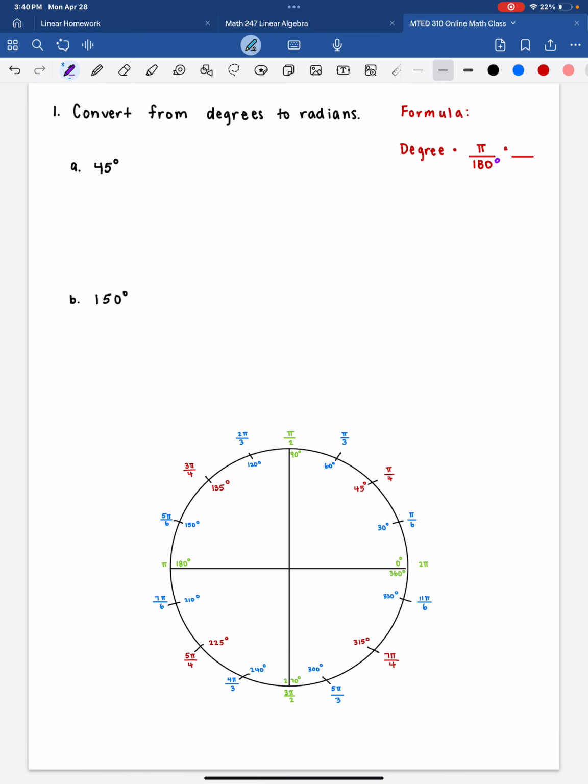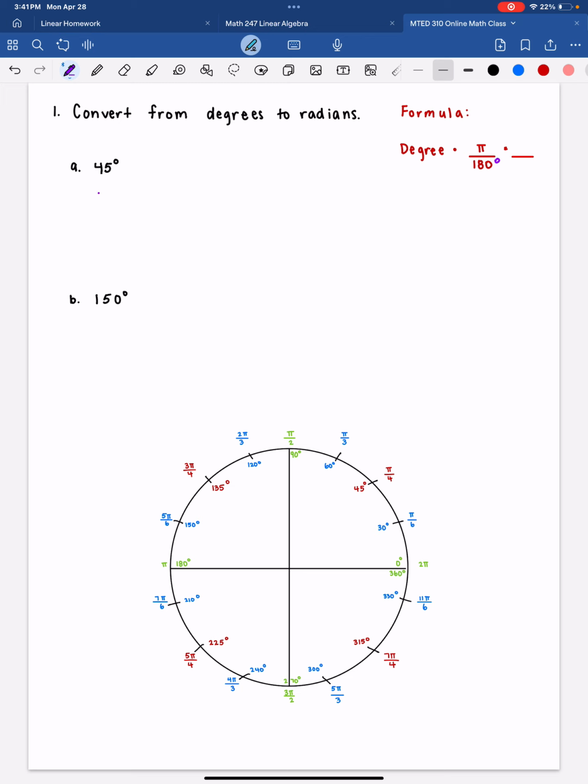First, we are going to convert from degrees to radians. I have a formula provided in the top right-hand corner, which is degrees times pi all over 180 degrees. That is because the degrees will cancel out from the top and the bottom, so you are left with pi, and the number that we're multiplying by to get our answer. In case you don't have a calculator right now, I would suggest going to grab one, because sometimes when we are multiplying, the values can get a little bit large, and we don't want to do mental math all the time. We're going to continue with the lesson.